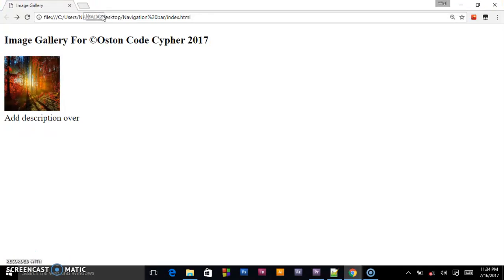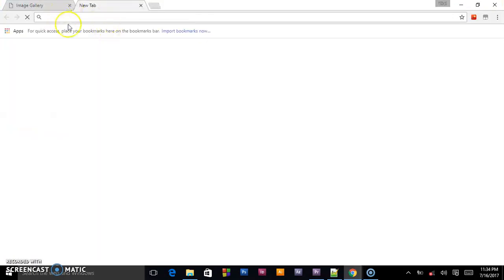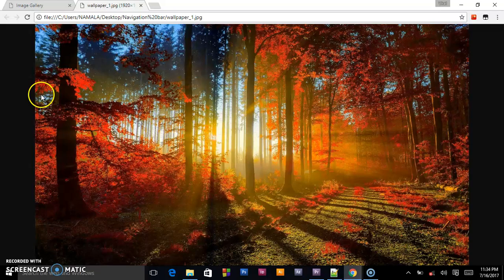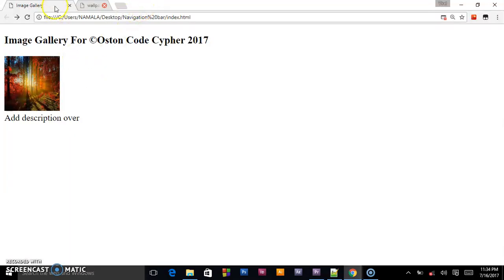Everything is good right now. Let me close that. When I reload this page and click this image, it should create a new window for the image. Click it like this. So far we have tested that and it has worked.